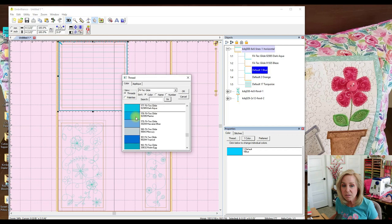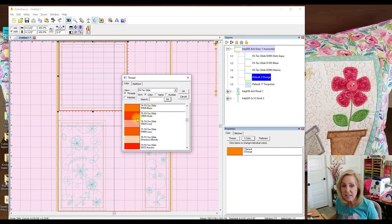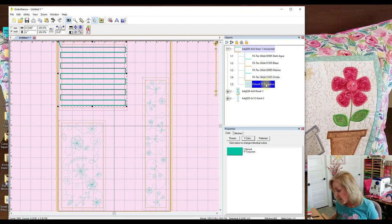We already used dark aqua, so I'm going to the second one down, which for me is marine. And then 1-4, click on the color. We already used blaze, so I'm gonna use Oriole. And then on this, one of these is on a light blue fabric, the other one is on red and white, and the other one is on yellow.